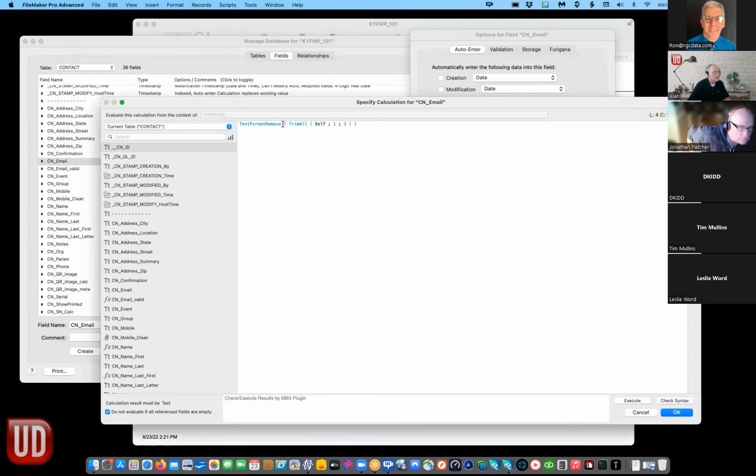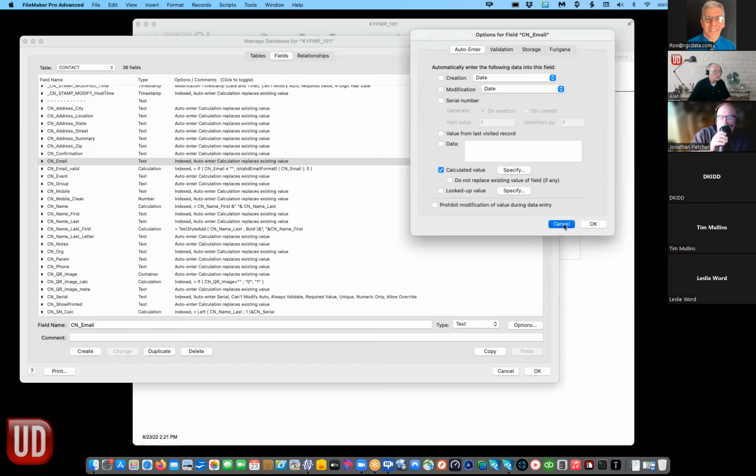And then what I do is I do text format remove, because what will happen is if someone copies and pastes it from a different area, like from a Word document or something like that, or a PDF, if you just paste it in, it'll carry the characteristics of that format. So I use text format remove, so it removes it, so it's plain, and I can deal with it internally.